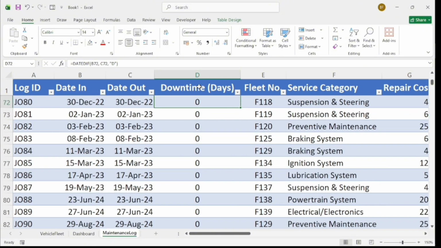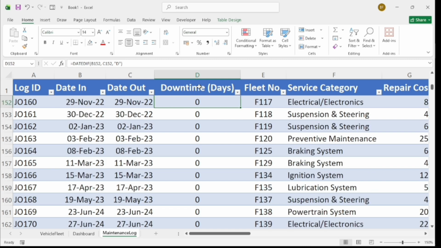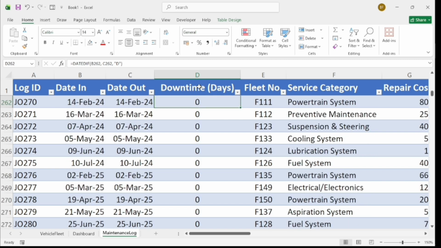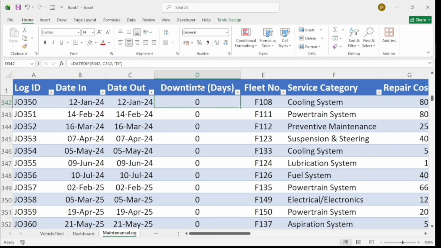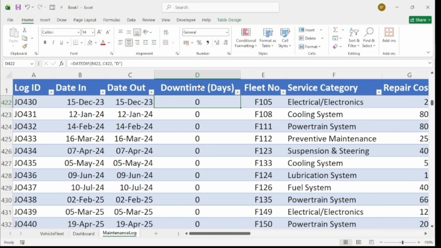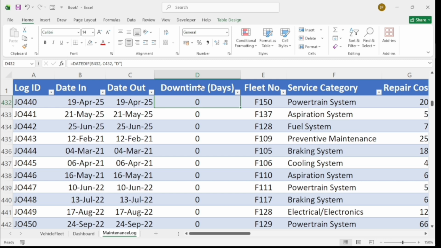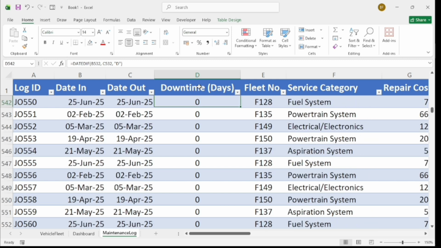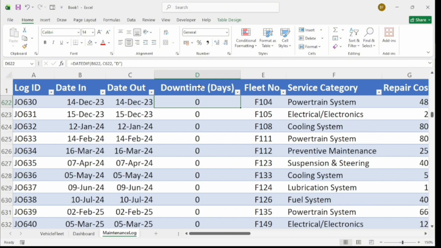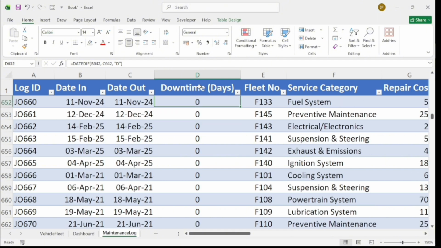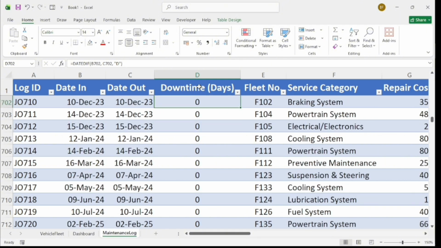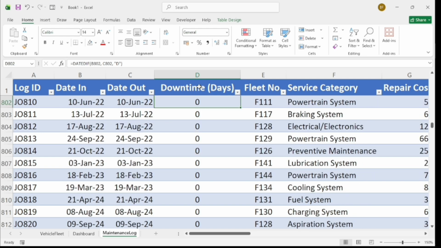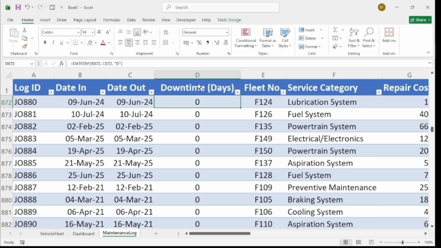We can see this is a long list, and there are several numbers with red highlight, meaning these vehicles visited the workshop for servicing or for repair. There are several 1-day visits, and there are also 2-day or 3-day visits.